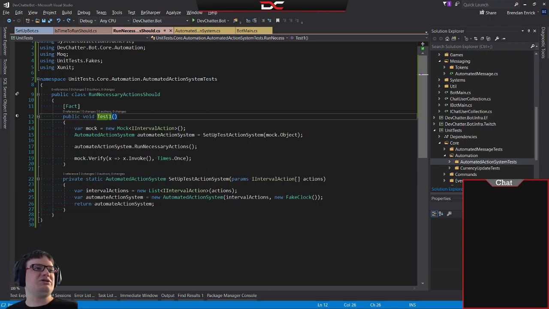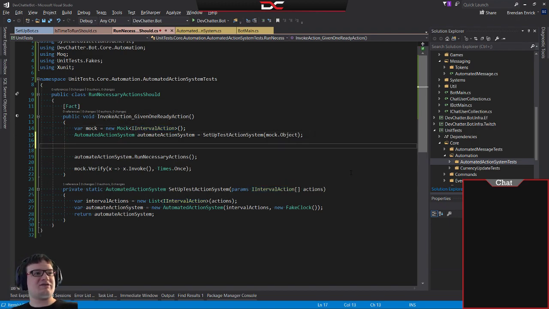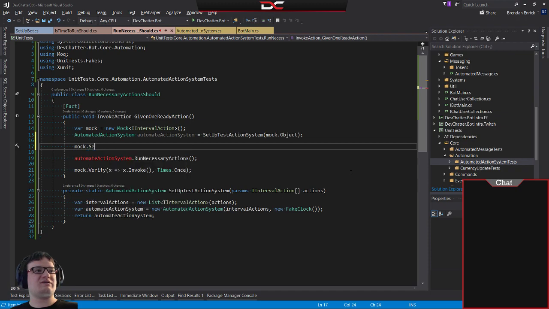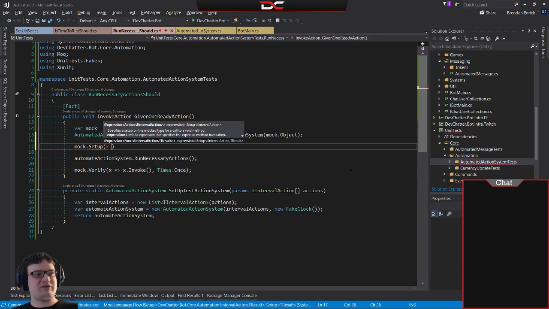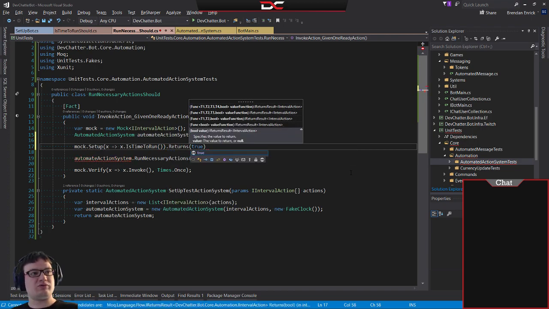Run necessary action should invoke action given one ready action. So now as my setup, I want to say mock setup, and I want to say that when TimeToRun is called, we return true.